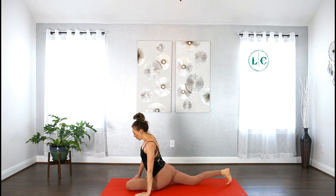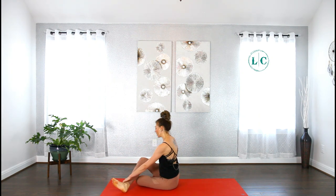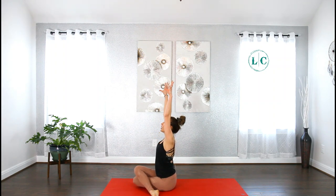Good. Moving into cow face pose. Sweep that right leg around. Stack your knees, one on top of each other. If it doesn't happen, place a block underneath your sitting bones. Find a little bit of elevation if needed. When you feel grounded, reach the arms up, inhale.